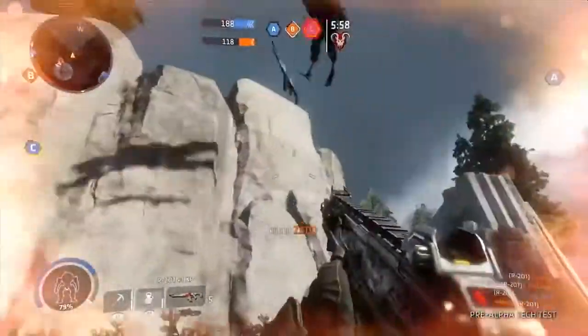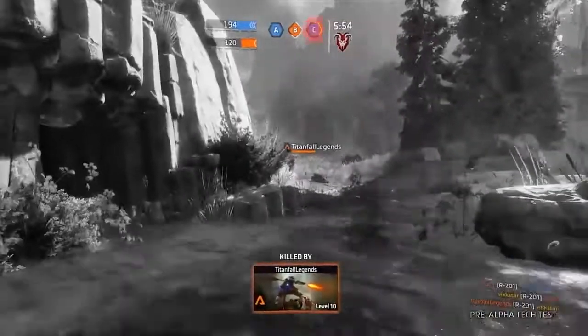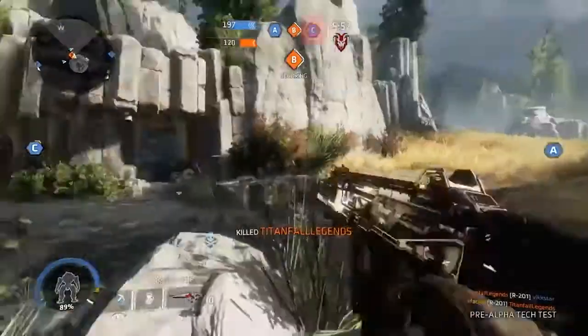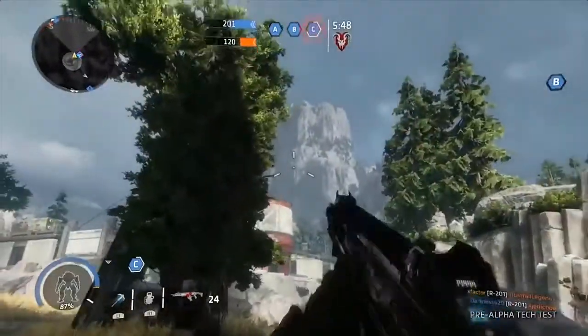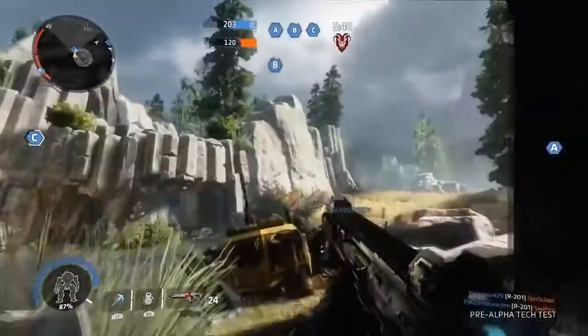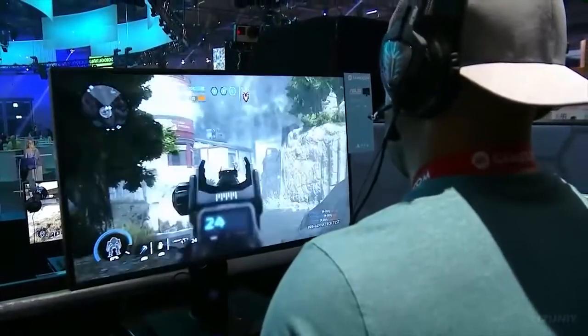Vikkstar finds one in front. This is going to be Zed, able to pick him off. Zed was just not aware of what was going on. Meanwhile, Titanfall Legends finds one. X Factor, though, with the immediate cleanup as soon as he got that pick. And now we're getting ready here as a trip cap is in effect. This is not looking good for Darkness, X Factor, and his crew.